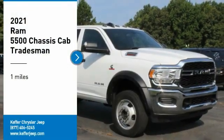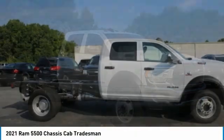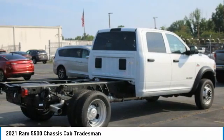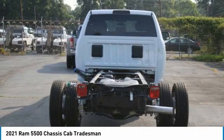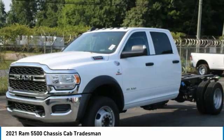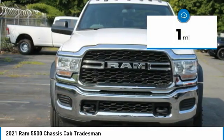You are going to love the 2021 chassis cab. The Ram chassis cab screams heavy duty. The ability to tailor this truck for your needs will leave you little reason to look at anything else. The interior provides plenty of functional and technology features and an ample amount of storage. This vehicle has less than 100 miles.